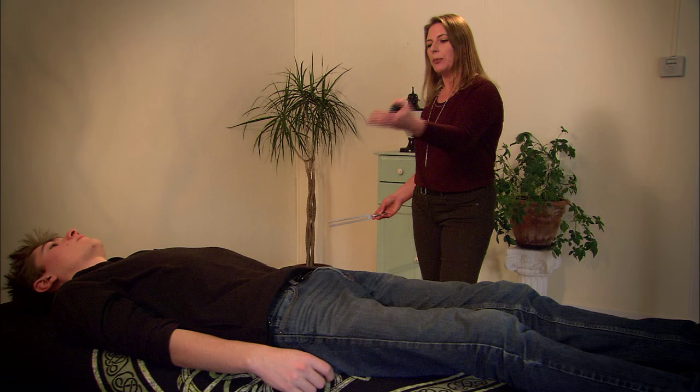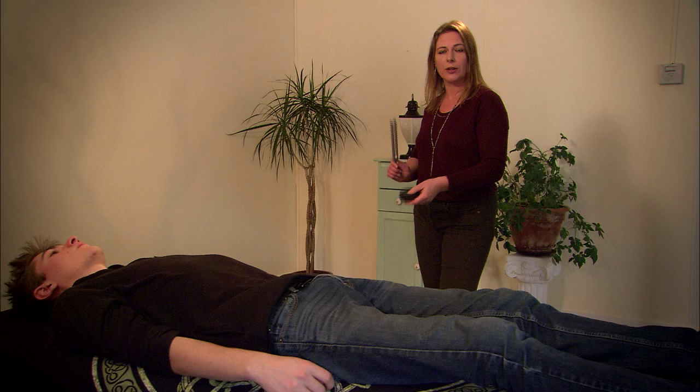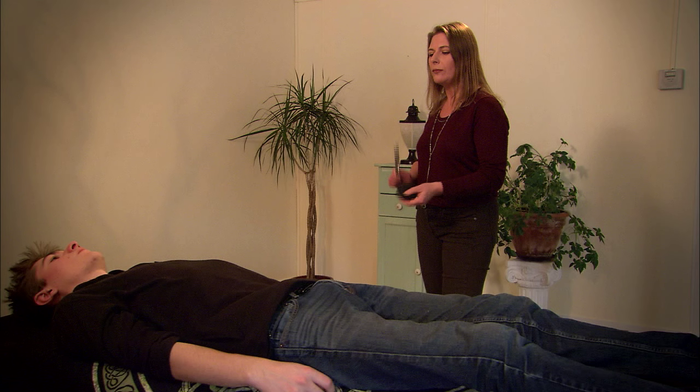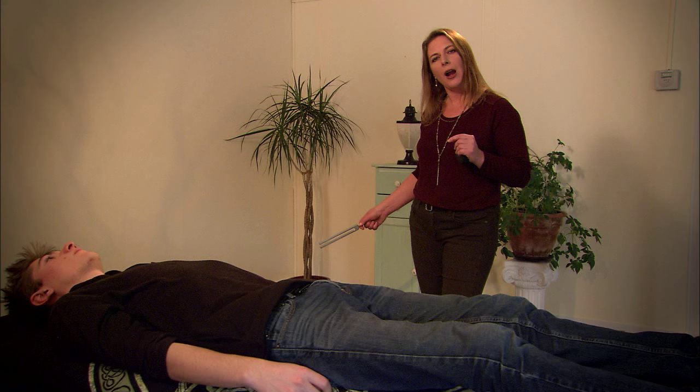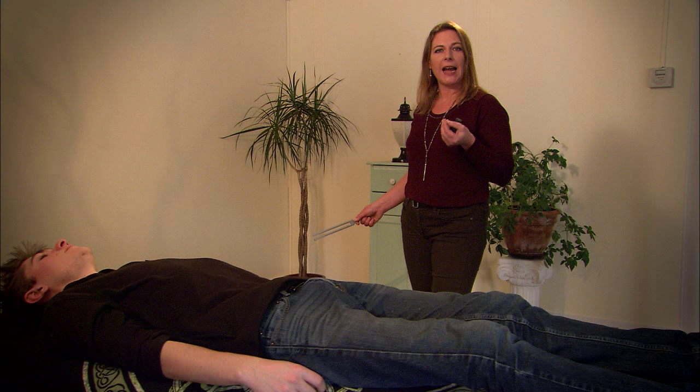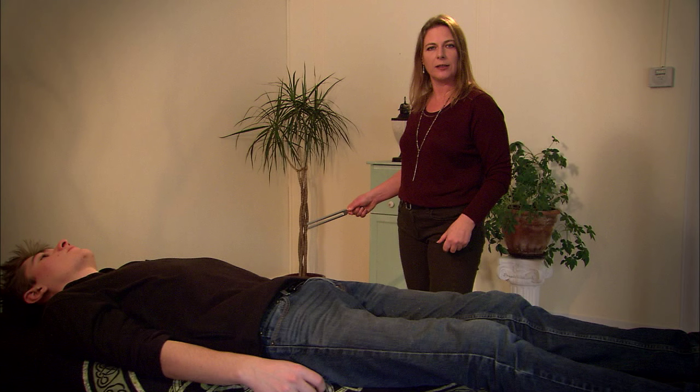Ever since I started doing this work in 1996, I've had this strange ability to understand what I hear — the stories that are in this. For example, here on the left side of the heart is where all of the memories that are sad are stored. When you move in very slowly towards the body, you encounter areas where you feel a sense of resistance — sometimes it can even feel like you're hitting a wall — or you may hear a lot of noise in the signal. If you stay in these areas, these sort of problem spots, the body does a really interesting thing: it becomes self-aware of its own noise and will actually auto-tune itself, and that sense of static, resistance, and distortion will actually resolve.